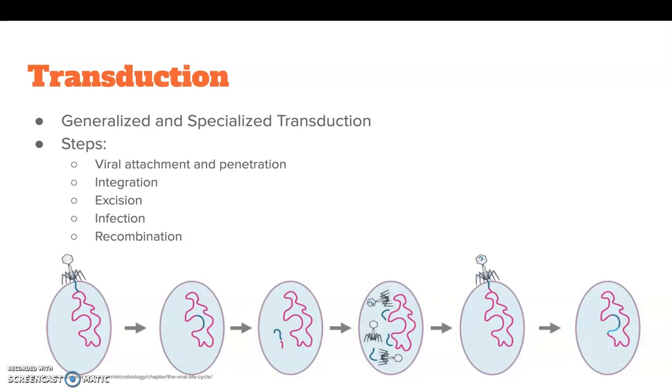Steps for this include: the phage infects the cell, the phage DNA becomes incorporated into the host genome, the phage is then excised from the bacterial chromosome along with a short piece of bacterial DNA. The DNA is then packaged into newly formed capsids. Then the phage contains both viral and bacterial DNA. Lastly, the phage DNA along with the attached bacterial DNA are incorporated into the new cell that is produced.